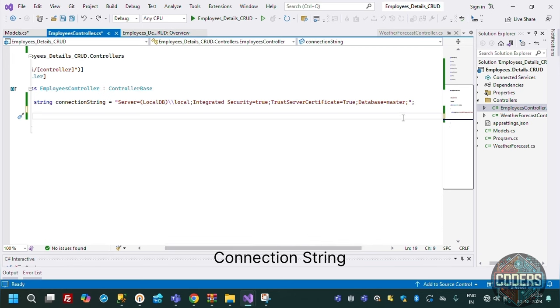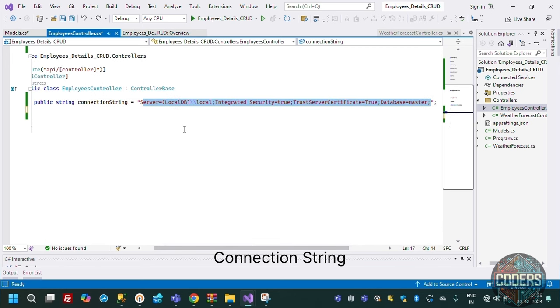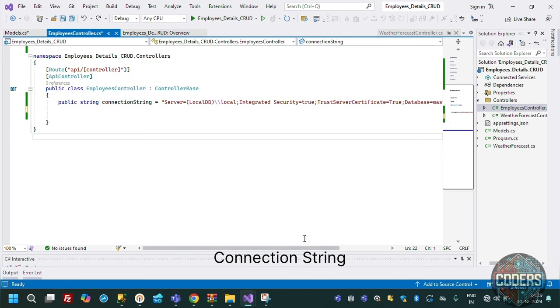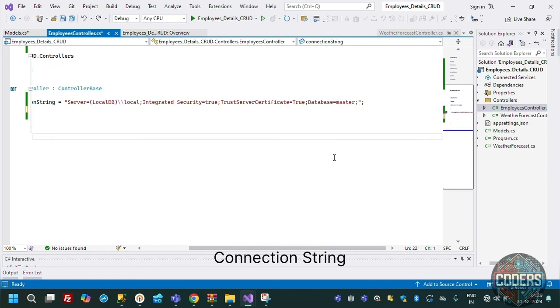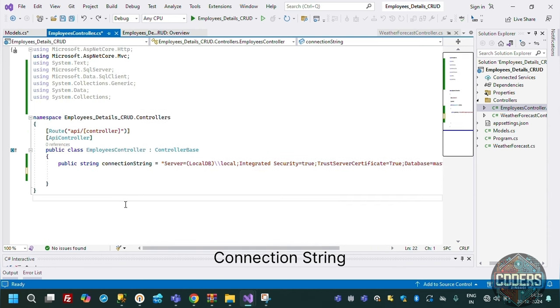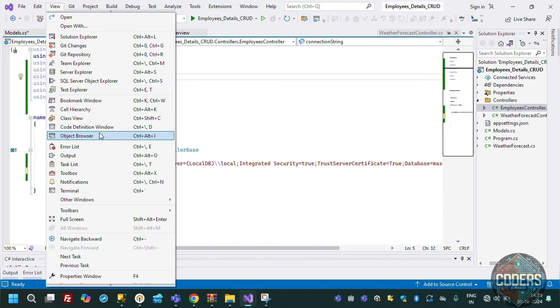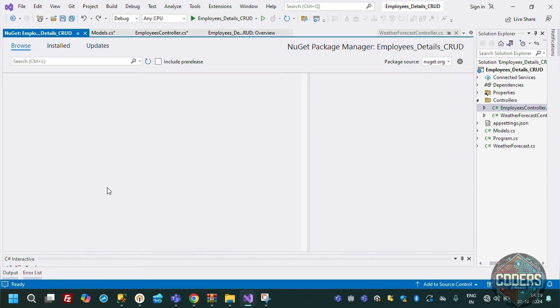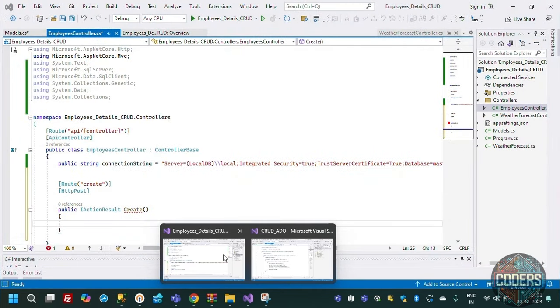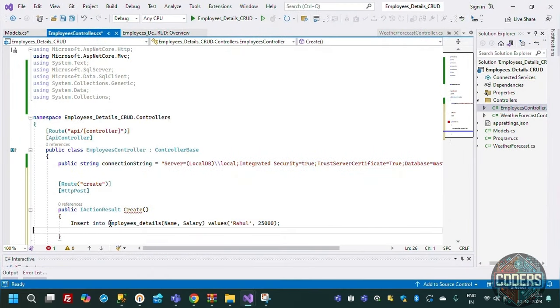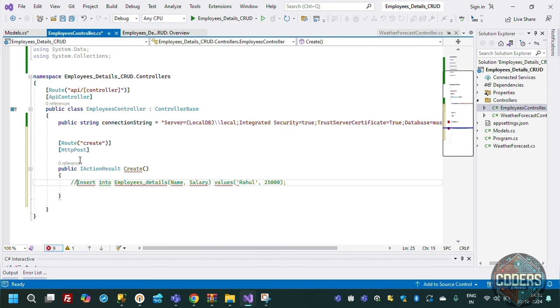Now let's create a connection string. Here I have mentioned the connection string. You can pause and rewrite exactly the same connection string, which is similar for all local databases. I also added all the code in the GitHub link in the comments. You can check there. Also, Data.SqlClient is the NuGet package we must have in the project to access our database and create communication, because the SqlConnection class is in this NuGet package, so we must install this.